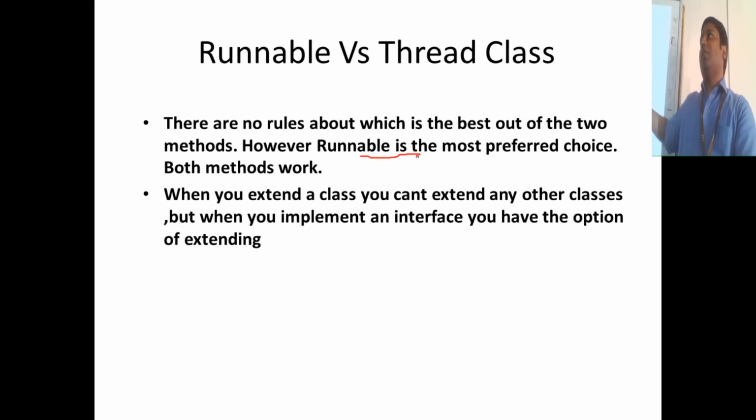That's because here you're not extending anything in your class. If you write a class and extend thread, you cannot have multiple extends in a class, right? So you're limiting it. But when you do it this way, you're not extending the thread class, so you always have the option of extending some other class. That's the only difference I found through all my research. So both these ways are fine, but runnable is the most preferred way. I too like runnable using the anonymous class declaration.